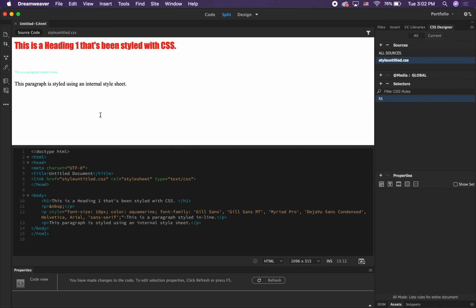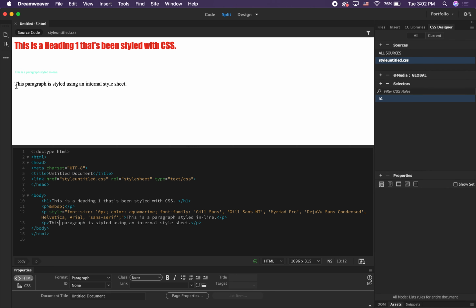Okay, so if I want to use an internal style sheet, it's going to appear in the head section of the document. There's going to be a tag called style.